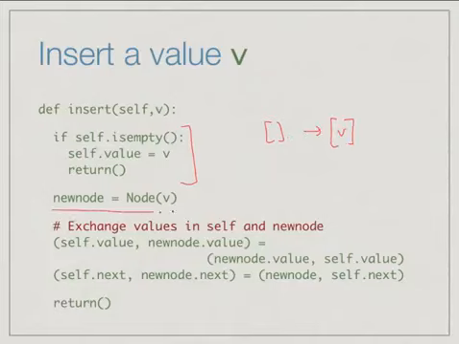Otherwise, we create this new node and then we do this swapping of values between the current node that self is pointing to, that is the head of the list, and the new node. So we exchange the values. We set self.value to newnode.value and simultaneously newnode.value to self.value using this Python simultaneous assignment. And similarly, we take self.next, which was pointing to the next node, and make it point to the new node. And the new node instead should point to what we were pointing to earlier. So newnode.next is self.next. So this is how we insert. And insert, as we saw, is a little bit more complicated than append because of having to handle the initial way in which L points to the list or self points to the list.